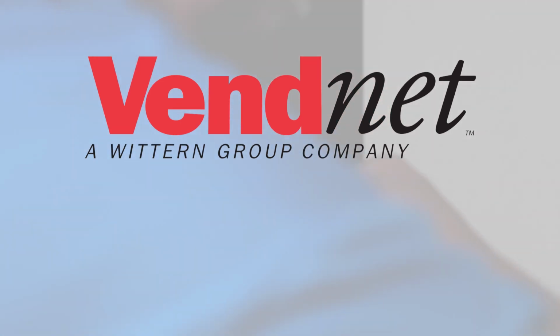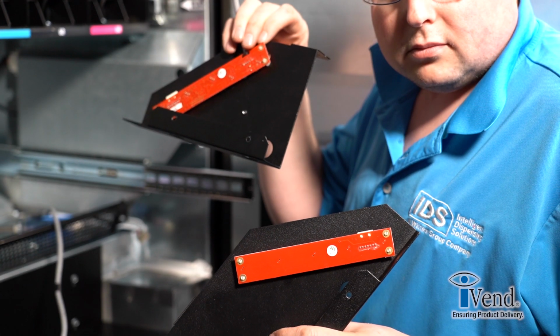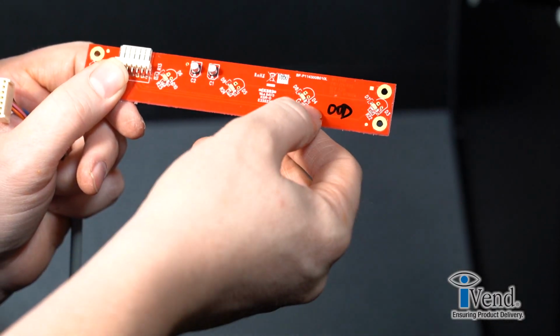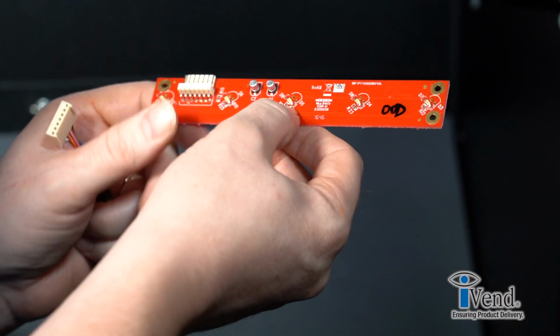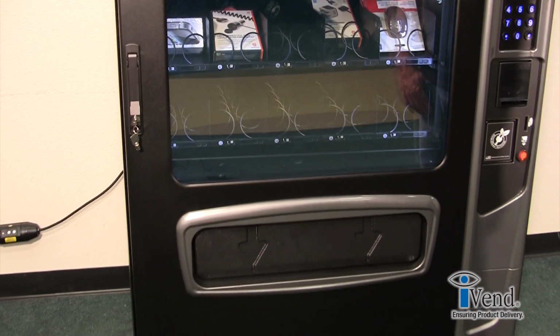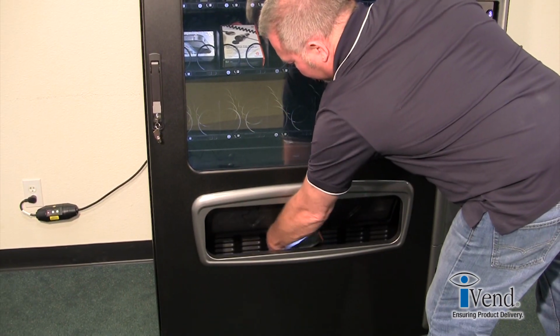This video details the proper removal and installation of the upper iVend sensor system on your vending machine. iVend is an innovative infrared sensing system that contains an infrared light emitter and receiver mounted on each side of the delivery box. The infrared emitter projects beams of light that cover the opening of the delivery bin.